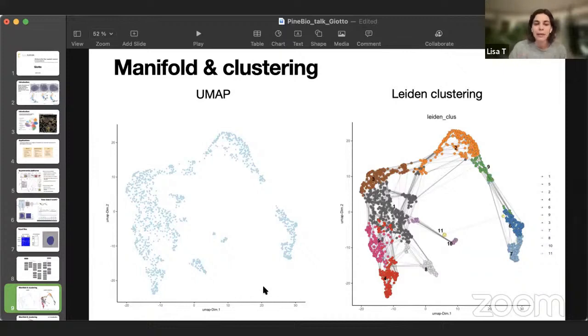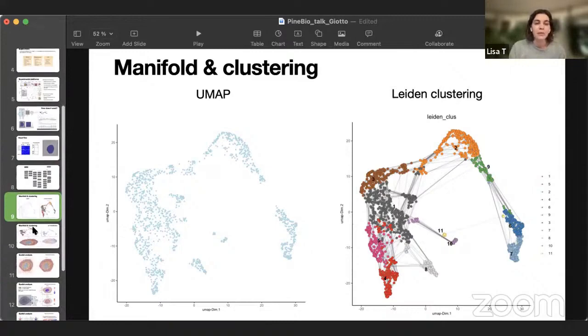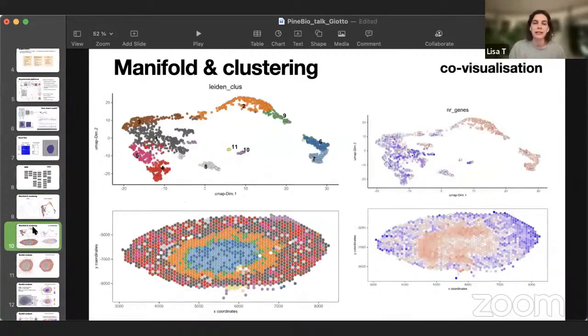In this case, it's UMAP, and we color them with latent clustering. In this case, we have 11 clusters. This is a kidney sample. And what is different from single cell at this moment is that we already can map our cells on our tissue. And we see here that, for example, clusters 6 and 7 comprise the inner medulla, and clusters 2 and 9 comprise the outer medulla, and the rest of the clusters comprise the cortex, and it's really a mixture of cells.